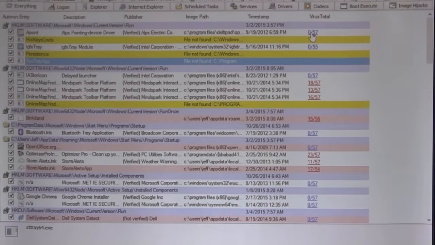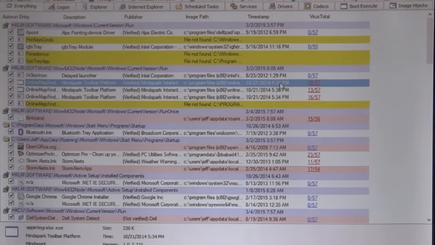Okay, no hits. I didn't think about this question the first time I watched you do this demonstration, but what happens if VirusTotal was to ever permanently shut down? We will cry. Would they update Autoruns to use some other engine? That will be the decision of Microsoft, and they will have to decide that. But this one feature has been a recent addition, and it has transformed the power of these tools. Transformed. So now I don't even have to be intelligent. I can say, doesn't look like that one's a good one.